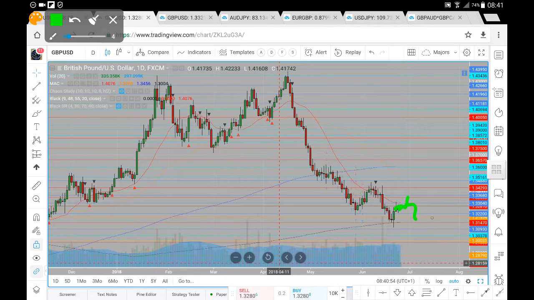But if we do see a breakdown from a daily chart perspective, possibly looking for prices to head down towards that 131 or that 130.93 to retest, if we don't find support in around that 31.47 400 period moving average confluence here on the daily chart of the pound against the dollar.